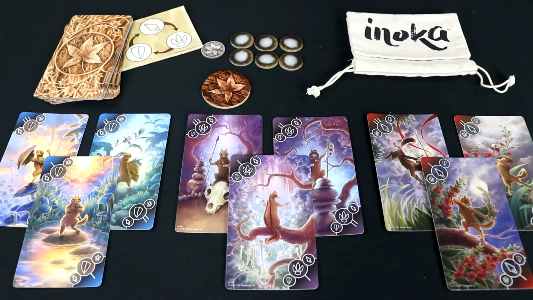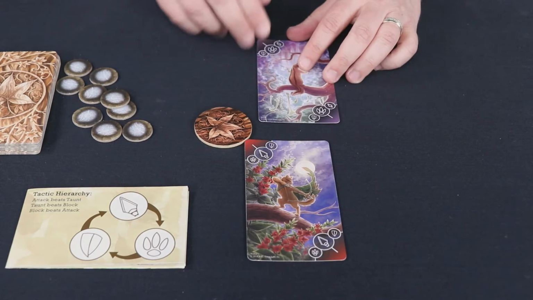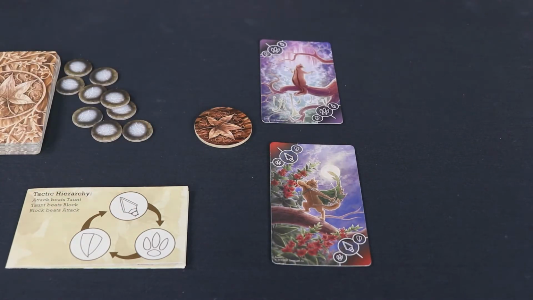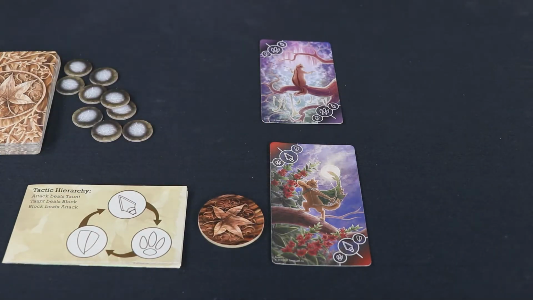So let's see how a typical turn will go. At the beginning of the round, you'll have chosen 5 of your 9 cards. And throughout the round, you and your opponent will each show a card at the same time, and you'll resolve the clash according to this hierarchy. Attack beats taunt, taunt beats block, block beats attack. In this case, attack wins. Whoever wins the clash takes possession of the advantage totem, and then you'll clash again.